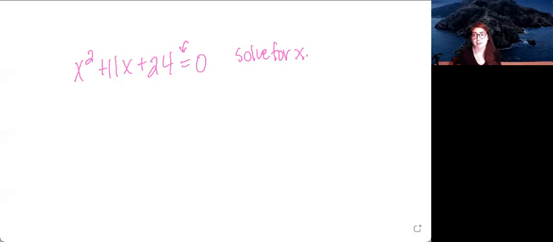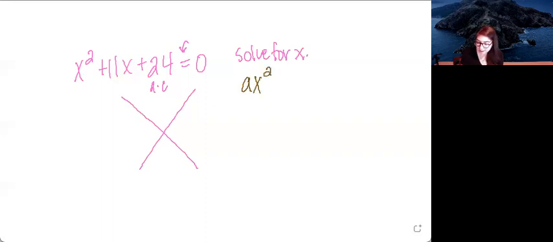There's something called the x method. So if you're not very familiar with factoring, then use the x method. The x method goes like this. You draw a big X, and in the top, you're going to multiply the a value times the c value. Well, we need to remember what the a and the c value are.